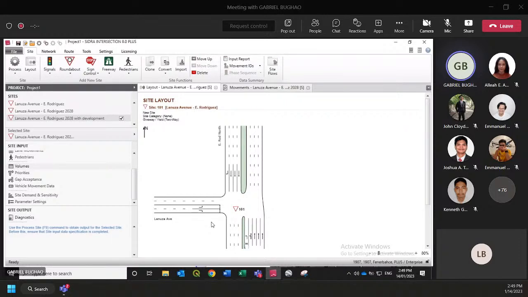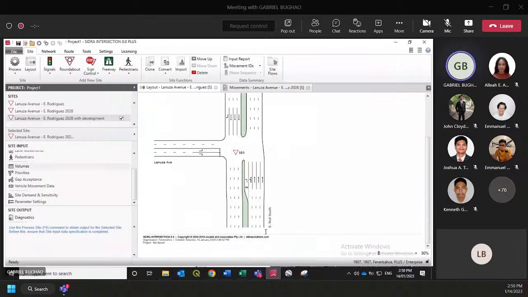Now I'll be explaining to you guys how to do the traffic impact assessment or the analysis. As you can see, I duplicated the 2028 model to another one with the added title of with development. So here we will add the traffic that will be generated by the development we will introduce to the network.